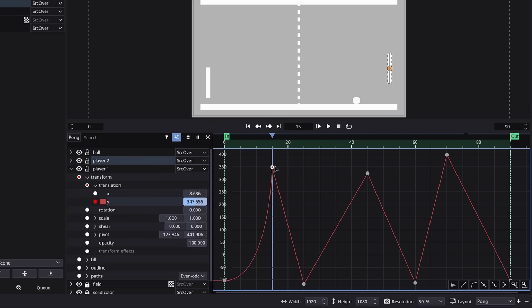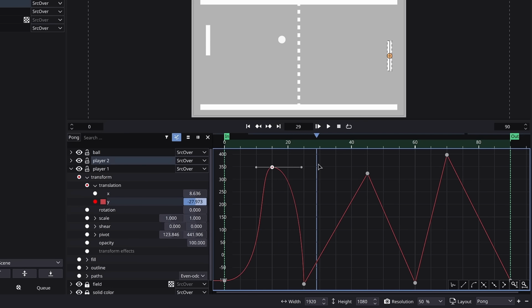I'll do the same thing with this node above. I'll grab this keyframe. I'll make it a corner. And now if we play back, you can see how player 1 kind of slows down and then jumps back up. So I think this one works pretty well. Actually, I'm going to grab this node here, press X to lock it, and I'll drag it out a bit more. So that way player one lingers down a bit longer and then jumps up.